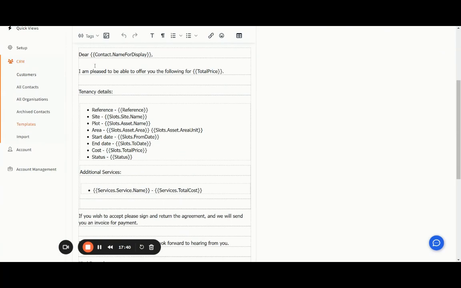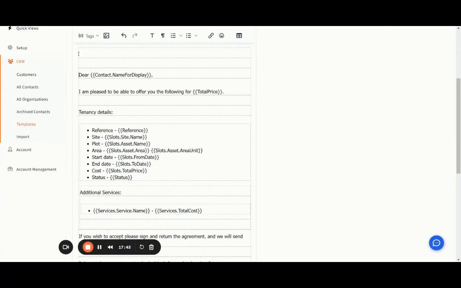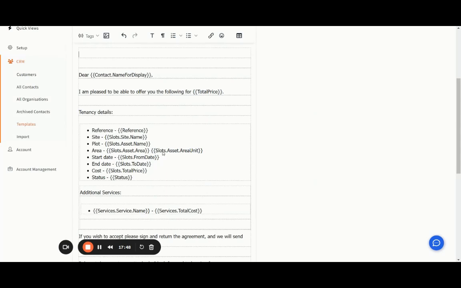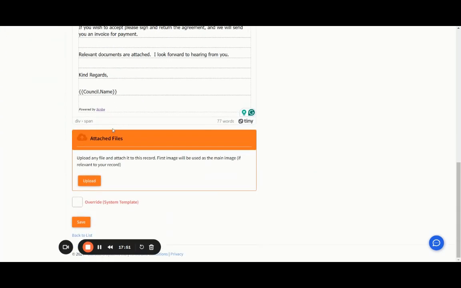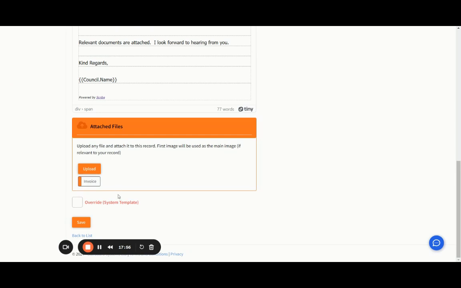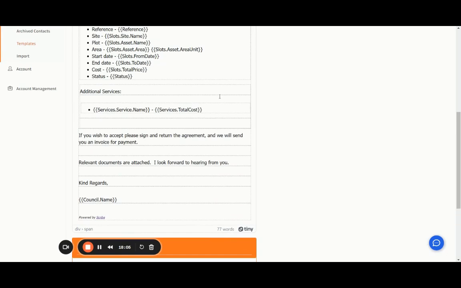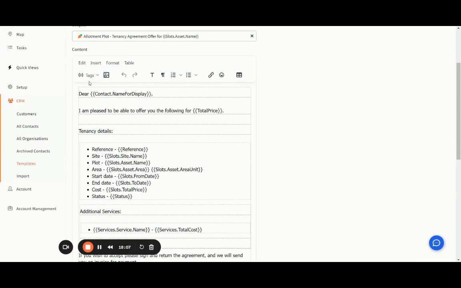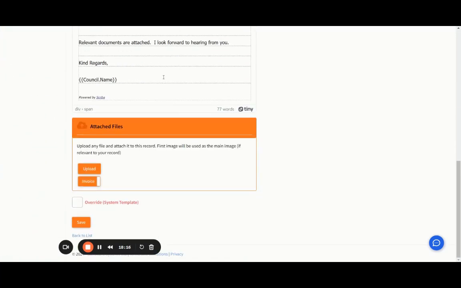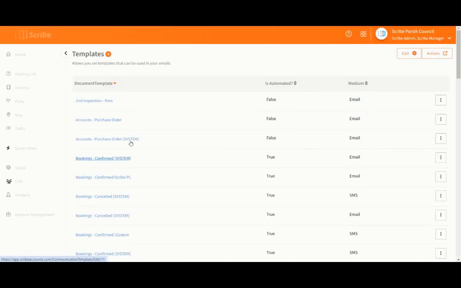Anything that I want to add in on here will be exactly the same. So if you're adding in those logos, you can come up to here and upload your images, customizing anything as you so wish. At the bottom here as well, if you want to upload a copy of that invoice, at the moment it's not there, so it's a white background behind it. Clicking on to invoice will enable you to upload that. So make sure you're happy with all of the wording, all of the customizations, adding in the tags, formatting the text as you so wish. Do then click on to save. I'm not going to click on to save because I've already created one for my invoice.